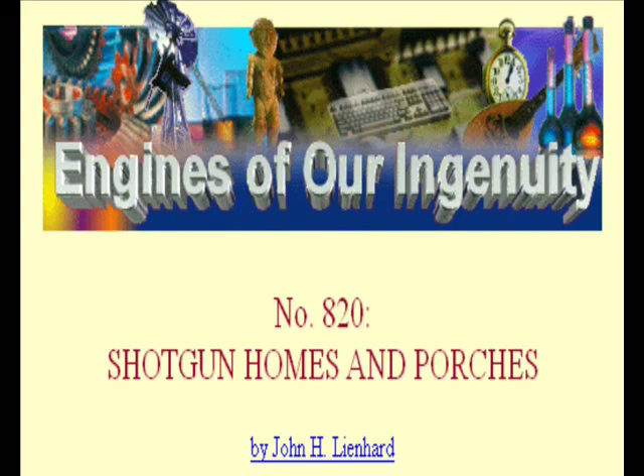Shotgun houses gave us the southern porch. We didn't previously have porches like that in America. Like the shotgun house itself, southern porches are now all over America. So the next time you see those rows of small linear houses in poor neighborhoods, consider what you're really seeing. Those are the remains of an African technology that reached considerable elegance among people of middle means in the 19th century, and it is a technology that left an indelible and formative mark on our landscape — propagating that outward-looking sign of community all over America: the front porch, from which we've greeted friends and neighbors ever since.